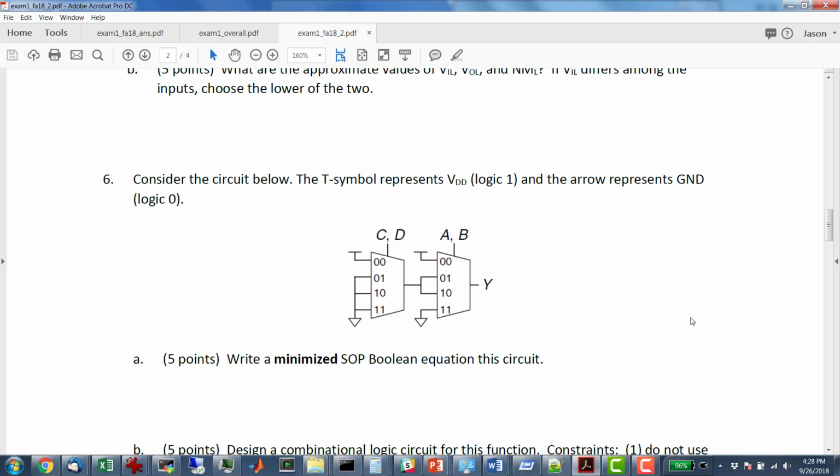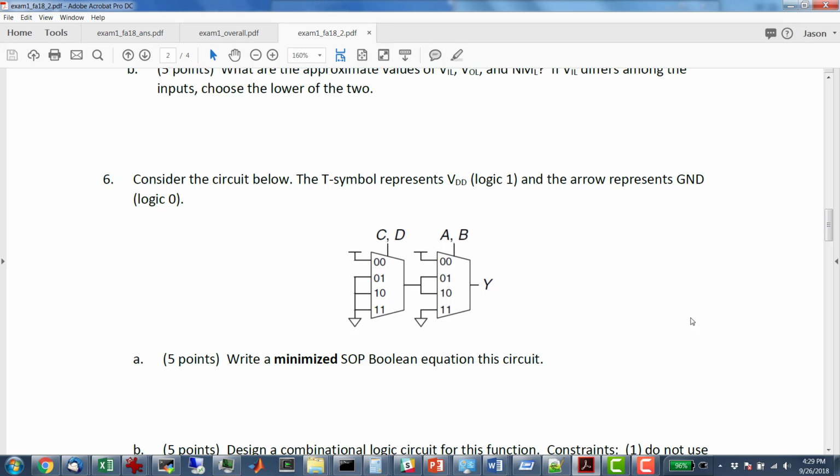Right? Are you saying factor out C and D from these two? Get rid of the B in the second implicate and get rid of the A in the third implicate. Oh, these guys. Yeah, that could certainly be the case. That's a good question. How would that work out? One way to be sure is if you did a Karnaugh map. Yeah, I did do that. Did you do a Karnaugh map? I also did the same.